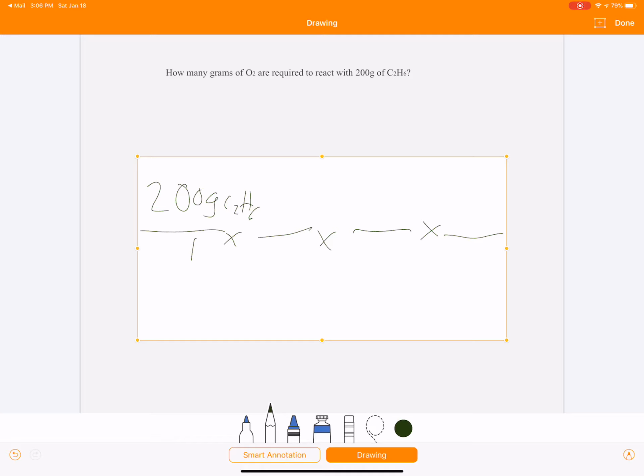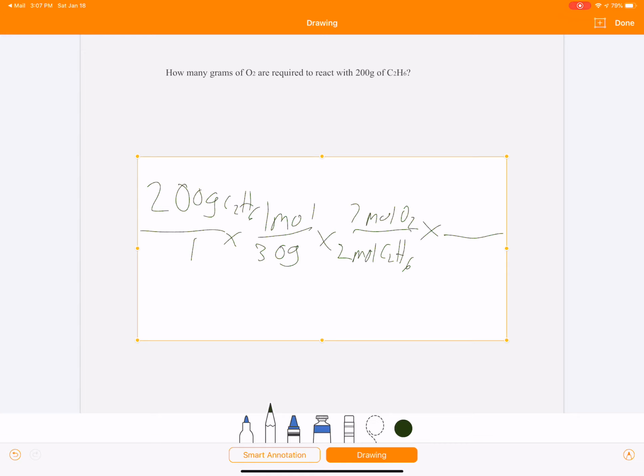So by demonstrating I have a concrete plan, I know this is going to take 4 steps. So I wrote out those 4 steps. That means I have a plan. I know where I'm going. So first I'm going to get rid of the grams here for C2H6 by using the molar mass. 1 mole has 30 grams. Then I'm going to use that handy little mole ratio we had to cancel out the moles of C2H6. And that should be 2, not 1.